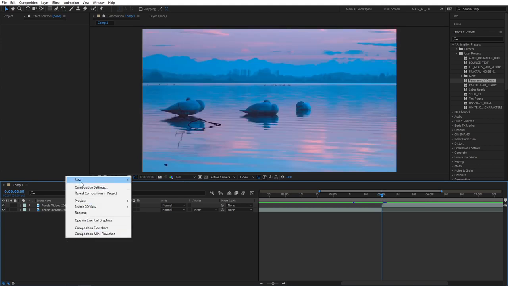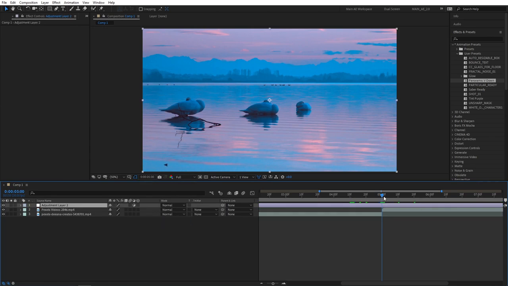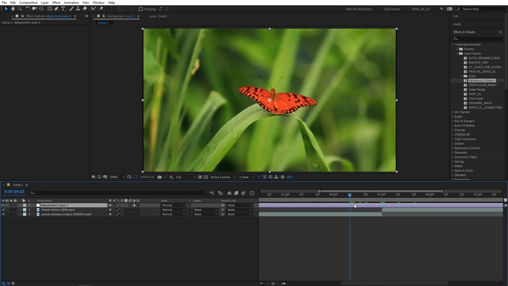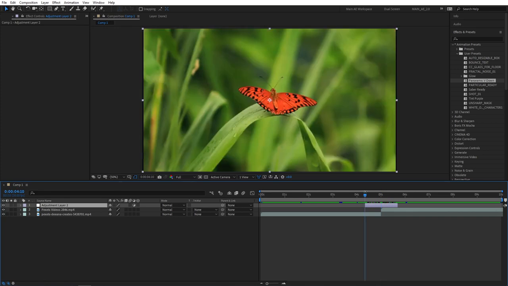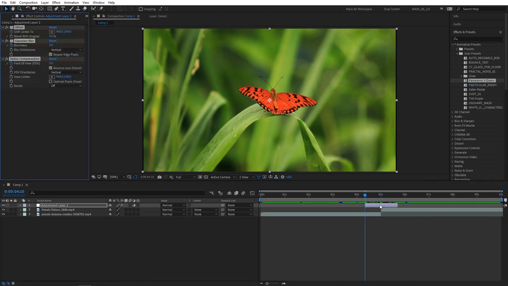What you would do again, new adjustment layer. And once again, let's cut the adjustment layer to 40 frames. So once again, go to the left 20 frames, bring in the endpoint, then go back to the middle, go to the right 20 frames, bring the endpoint, make the adjustment layer 40 frames in length, then place your playhead at the beginning of the adjustment layer. That's important, at the beginning. And then just drag this animation preset to the adjustment layer.